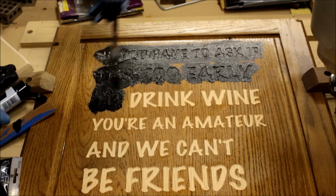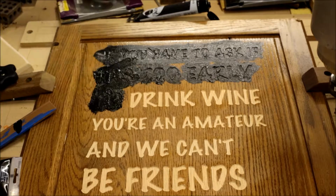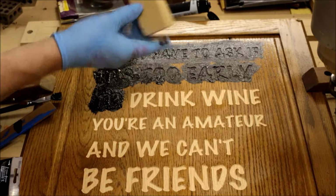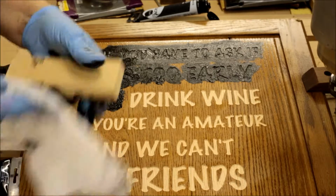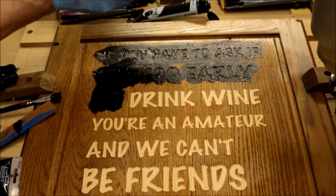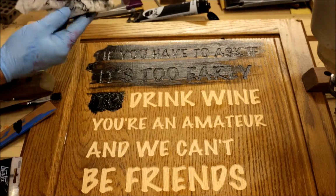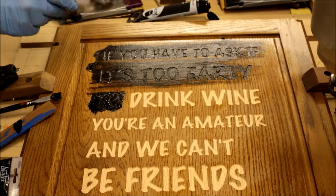Okay, now for the magic part. I've got a block of wood here, and you round one edge of it. And I start out using just plain paper towels. So I'll take the paper towel, wrap it here, and then I'll just do one wipe real quick. And that gets a lot of it off. Move the paper towel to the other side.